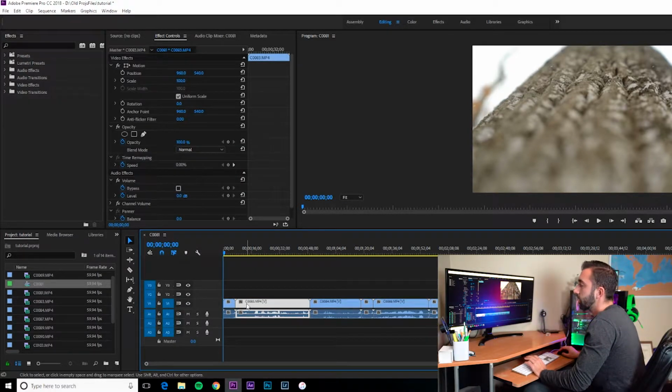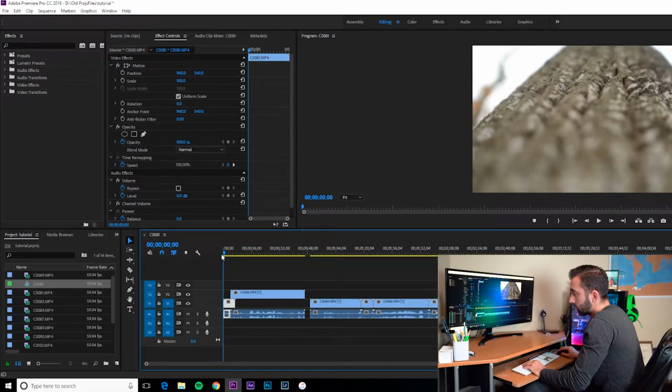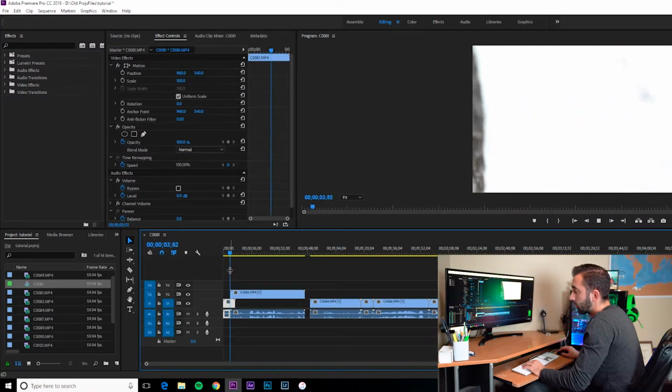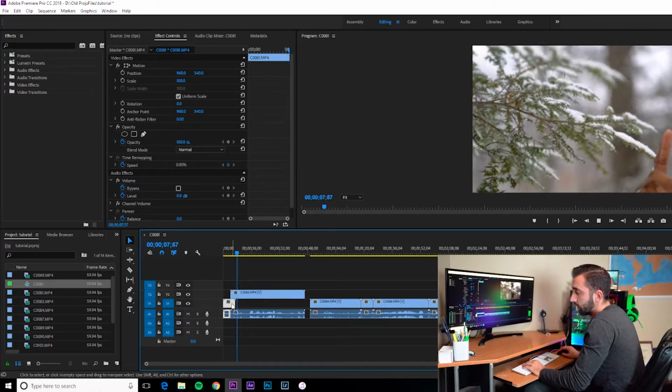So with each layer you can stack video on top of it. What that means is if you have a video in video 1 right here, and then you have a video in video 2, once the marker hits the video in video 2, it's going to overcome what's in video 1.